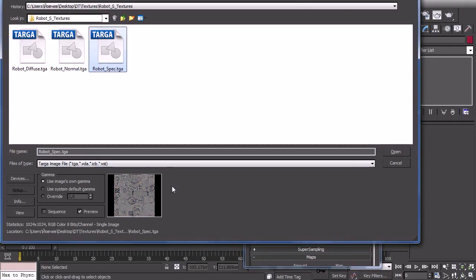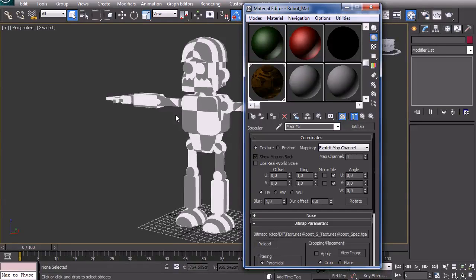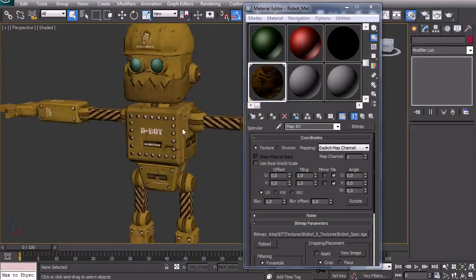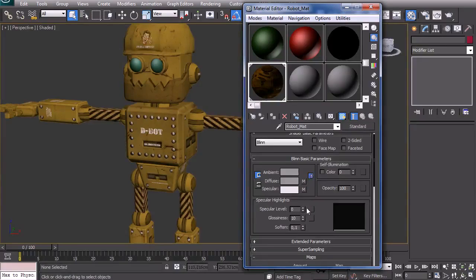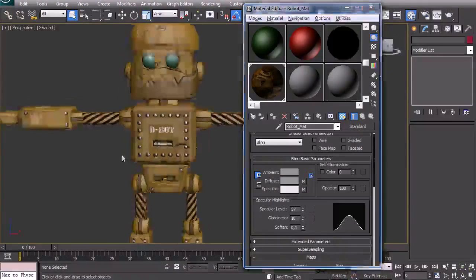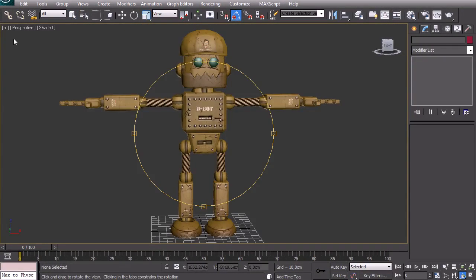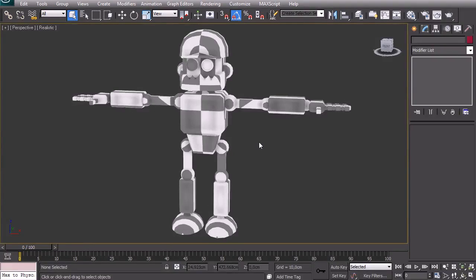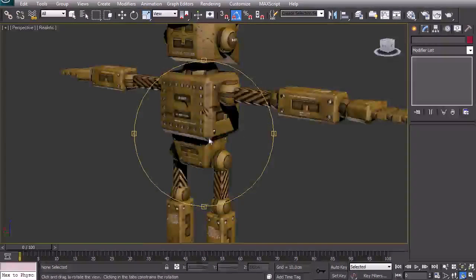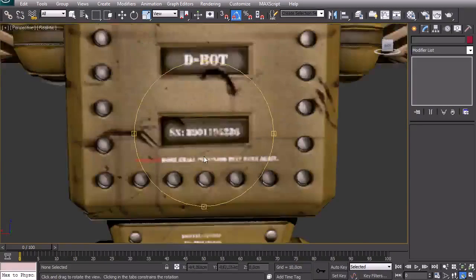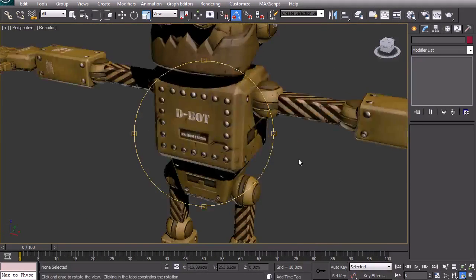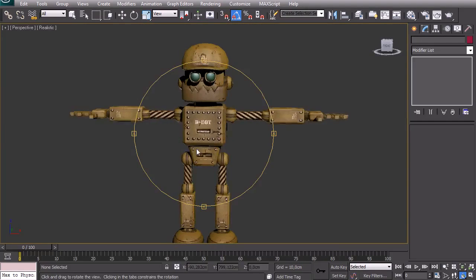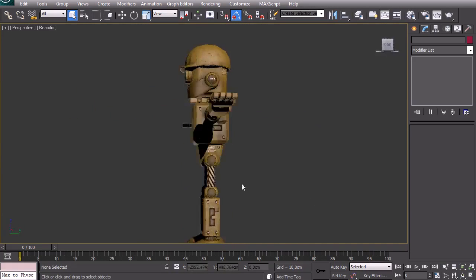So here is specular, and what I can do is increase the specularity of this, and I can also turn on realistic. So let's give it a time to load. So this is our robot inside of 3ds Max. You can see that the textures are small and so on, but that's for the purposes of what they're going to be used. They're kind of okay.